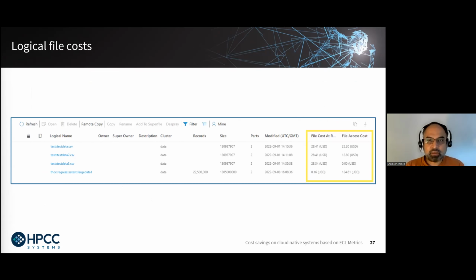Each logical file's at rest and access cost is tracked and can be viewed in the ECL Watch logical file page. So you can see the last two columns, file cost at rest and file access cost.